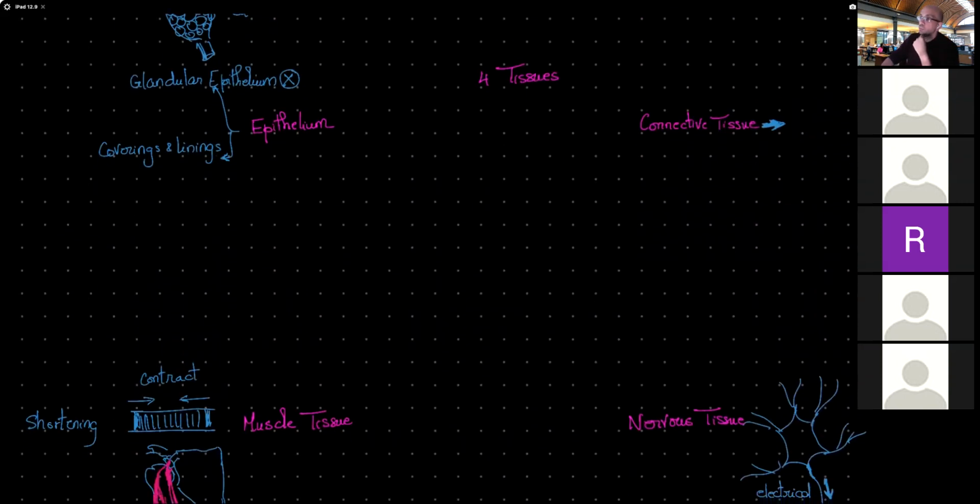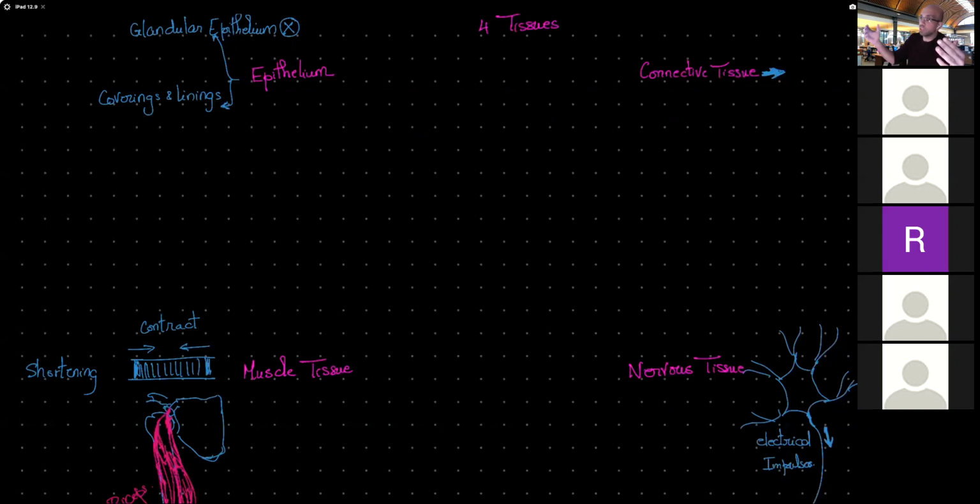So again, what are the four main types of tissues that we've got building up all the organs in the body? Electrical charge, and the variation of the charge is what we call an impulse. All right, the variation of the charge is what we call the impulse. We're going to study this in detail later on in the nervous system. All right, so again, four types of tissues: epithelium, connective, muscle, and nerve.